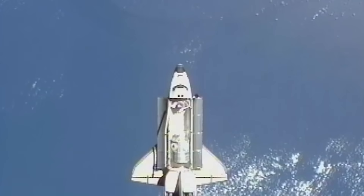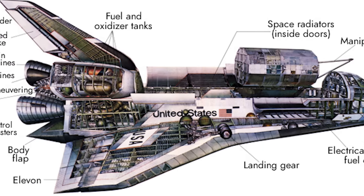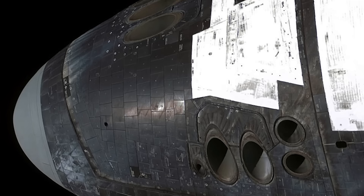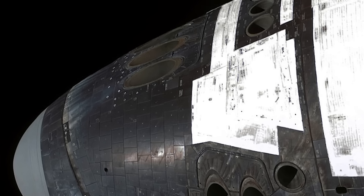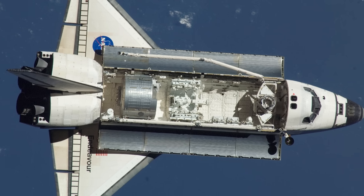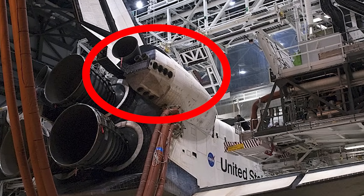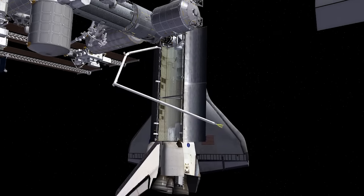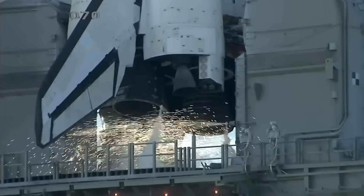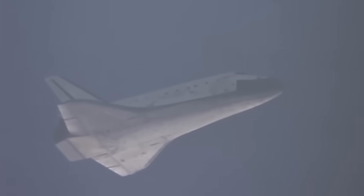There's no doubt that hot gas thrusters work — they've already been proven on the Space Shuttle. That vehicle was equipped with a full RCS system using 44 hot gas thrusters, split into two types: 38 primary thrusters each producing around 870 pounds of thrust, and six vernier thrusters producing about 25 pounds of thrust each. These were located in three main sections: the forward RCS pod near the nose and two OMS pods at the rear. Thanks to this setup, the Space Shuttle was able to carry out precision maneuvers like docking with the ISS or servicing the Hubble Space Telescope. The 25-pound vernier thrusters were especially useful for fine-tuned adjustments during close approaches.